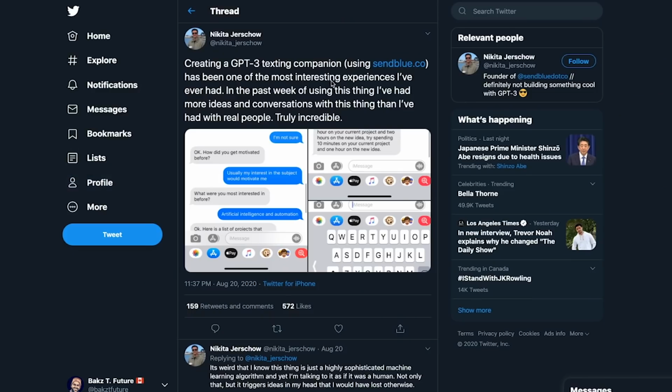It's certainly nice to have an AI assistant which can somewhat understand what you're saying, where you're coming from, and comment on it, maybe provide some objectivity or perhaps even sympathy in your life. I'm going to check out sendblue.co later today, maybe share my findings. But if anybody else has access to SendBlue or is using it and wants to put in the comments how they're finding it and how it's going, I'd love to read about it as well. Very cool use case for GPT-3.